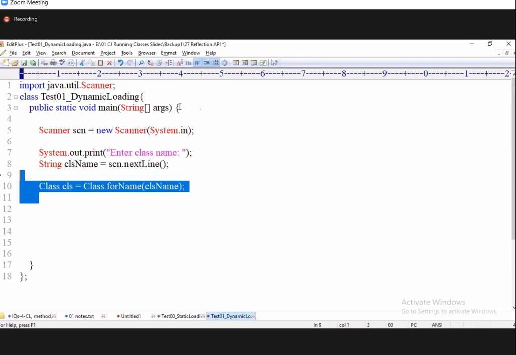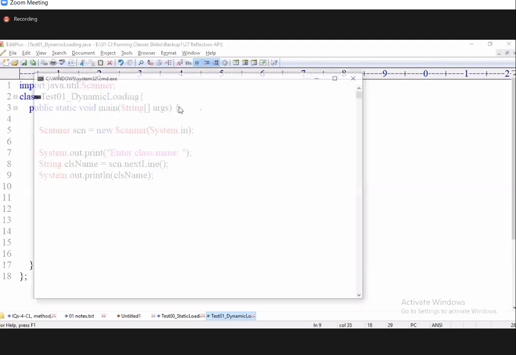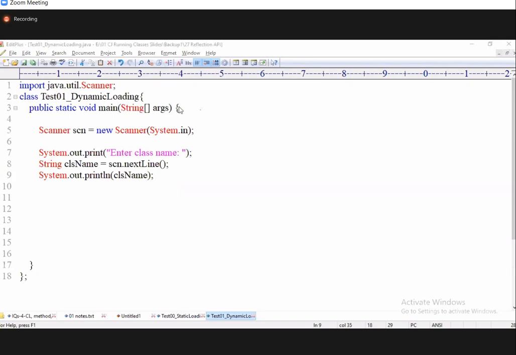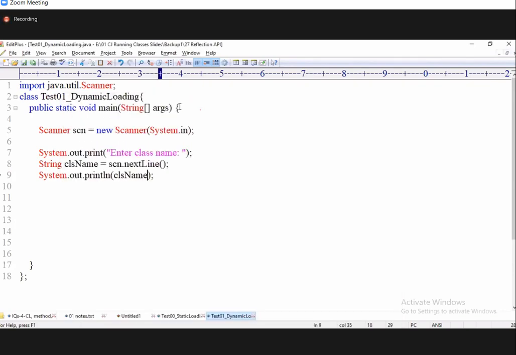Up to here I wanted to test. Step by step let me show you. I wanted to show you the class name came into the program, so I'm writing here cls name, the class name. I want to see whether the class came into my program or not. Ctrl+1, Ctrl+2. Entering A, yeah, A came. Enter B, B came. Enter C, C came. Enter P, P came. Okay? So whichever class is entered, that class is coming. Wonderful. So our code is dynamic.